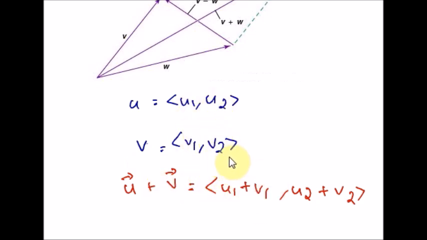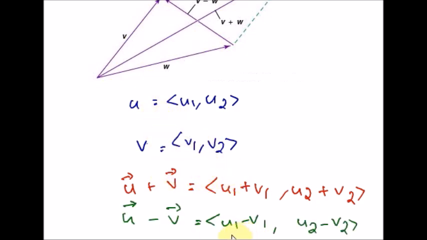Now let us see the vector subtraction, the difference of u and v. Here is how we subtract the two vectors. We just subtract the two corresponding components. It is just like u plus negative v. Both are the same, no? u minus v and u plus negative v. There is also one more name for subtraction and for addition.